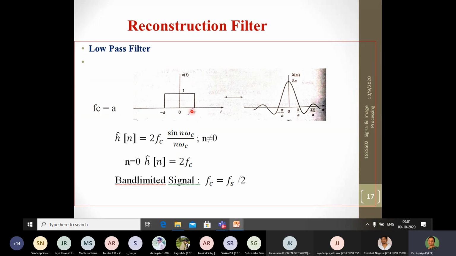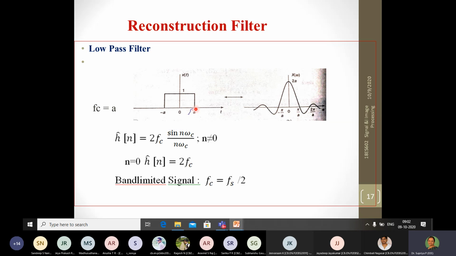The basics, as mentioned, is that the cutoff frequency is the most important part in the design of a low pass filter, as the amplitude of the low pass filter is generally constant. It is 1. If higher amplitudes are required, we have to amplify the low pass filter by multiplying it with a constant. So this is as far as the time domain response is concerned. Most of you would also recall that this is called the ideal low pass filter response.